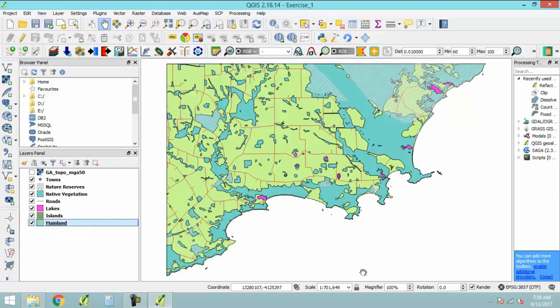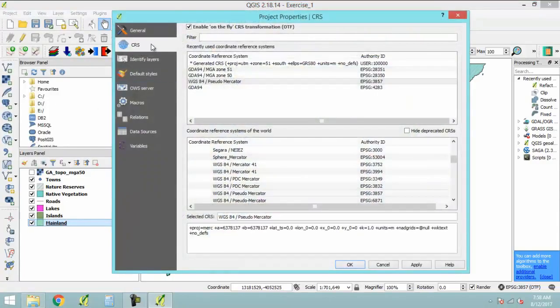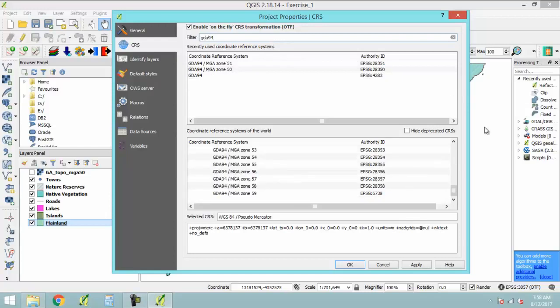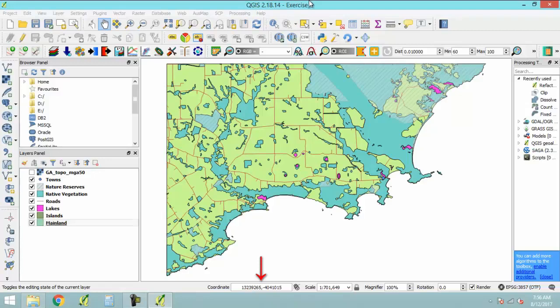Now, since we've been viewing a Google imagery layer, this often overrides all other projections and doesn't revert even after removing the layer. If you look down in your info bar, you'll see that the coordinates don't look like your typical lat-long values for the area we're working in. Once the imagery is removed, we have to reset the workspace to the CRS that you're working in. Go to Project, Project Properties, click the CRS tab, type in the filter text box GDA94, select the top result with EPSG:4283 and click OK. Your workspace will now show latitude and longitude coordinates in the info bar.